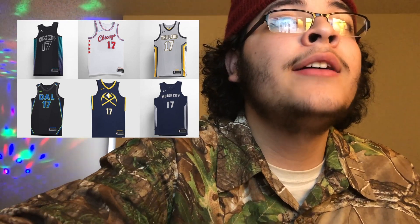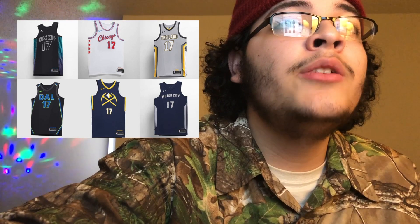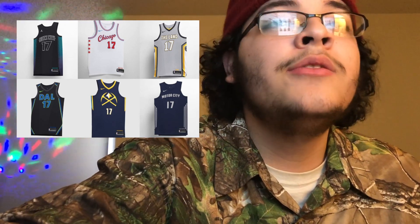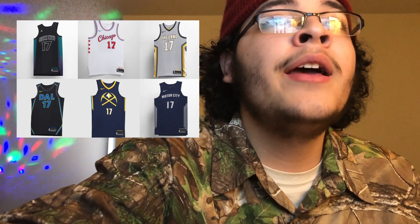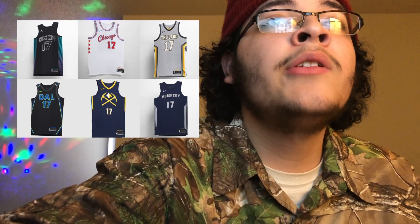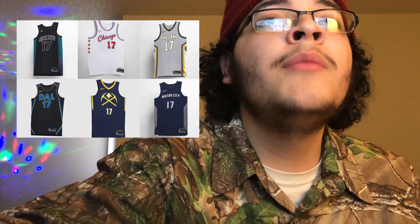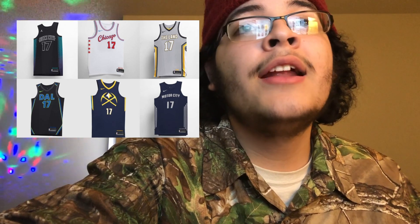The Dallas Mavericks — I'm really surprised by this one, it doesn't look too bad. I like the little line design, it's cool. There's at least some blue in there and hints of white. The Nuggets jersey is not too bad either — the colors are kind of there, and the logo in the middle is really nice. Motor City, the Pistons — not bad, it has a little three-line design, but it's one of the plainer ones. A little logo would have helped, or just a bit more detail.